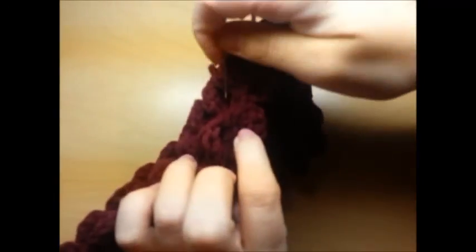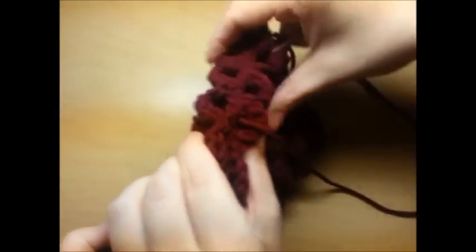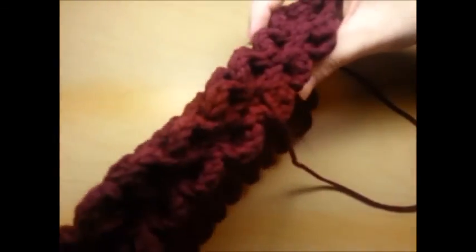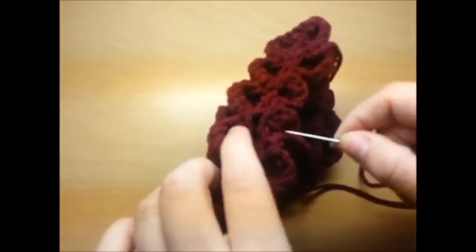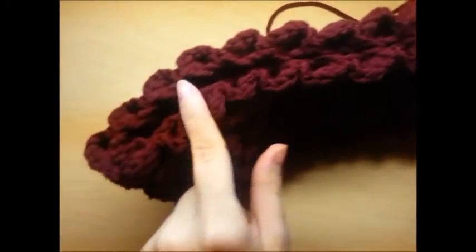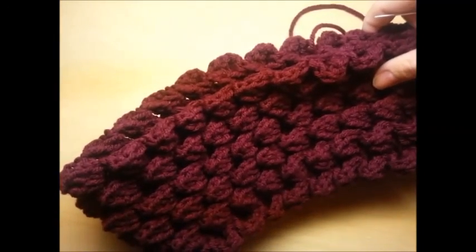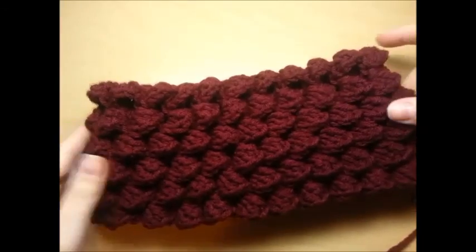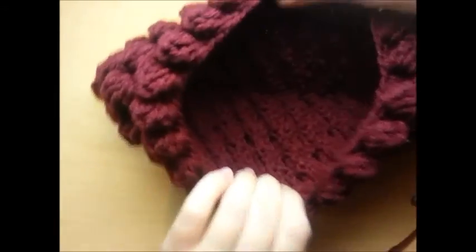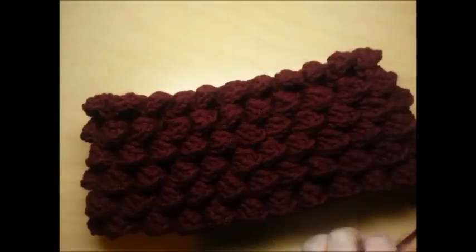It's pretty easy to sew it up. So I'm going to continue using my yarn needle, sewing it up. I'm just going through one side and back out the other, and I'll meet you right down here when we're all finished. When you're done, you can just tie off. Okay, I got it all sewed up at the bottom, like that. Okay, now I'm going to put a little something at the top here.